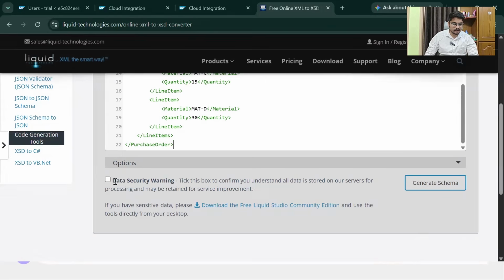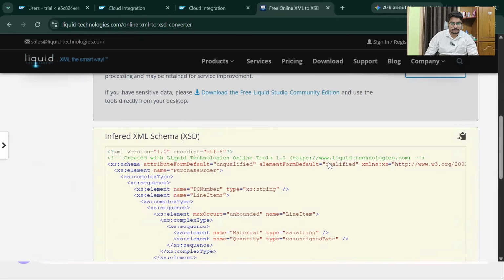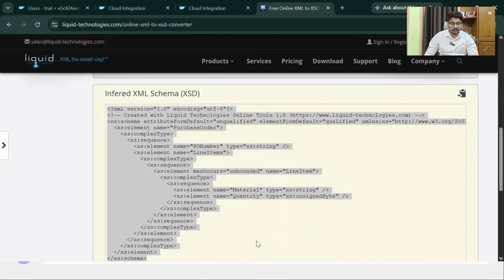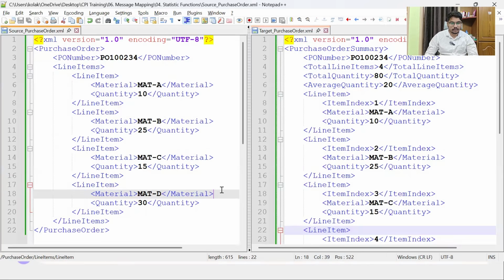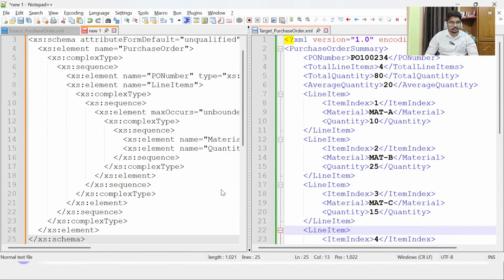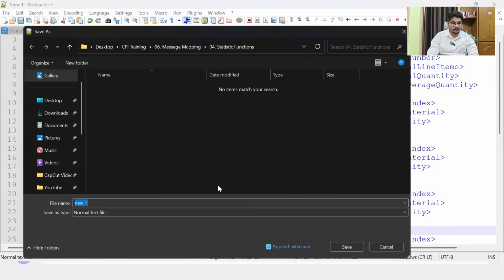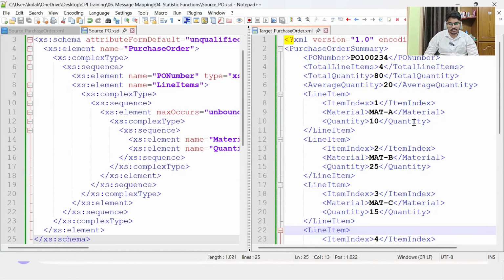Paste this, check this box, generate schema. Now copy this, save it with a meaningful name. We'll say source underscore PO dot XSD. You need to save it with dot XSD extension.